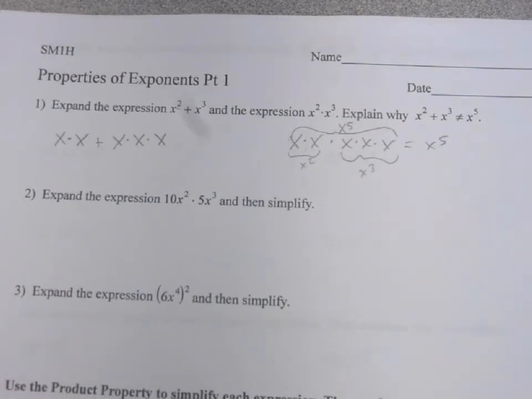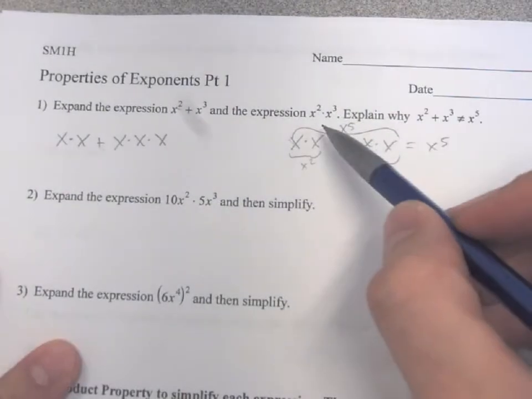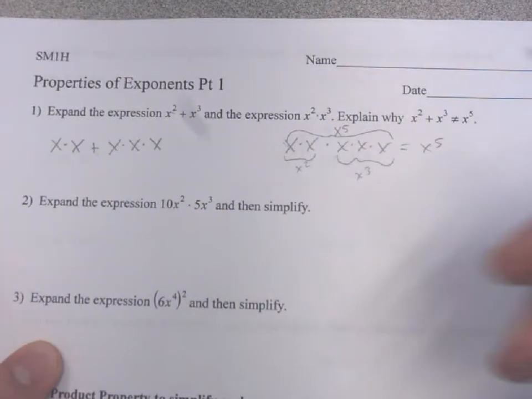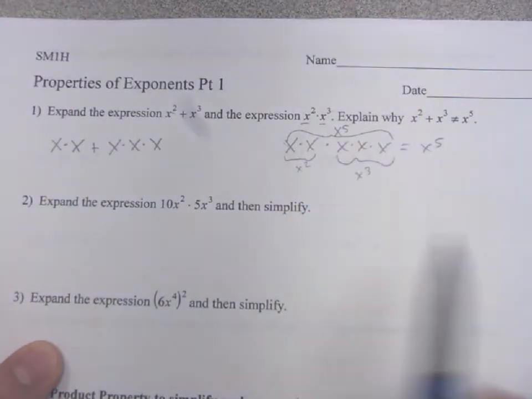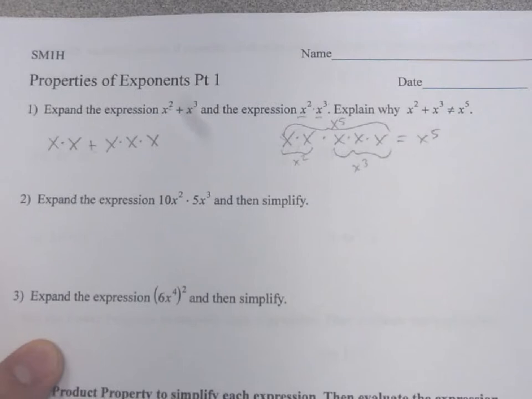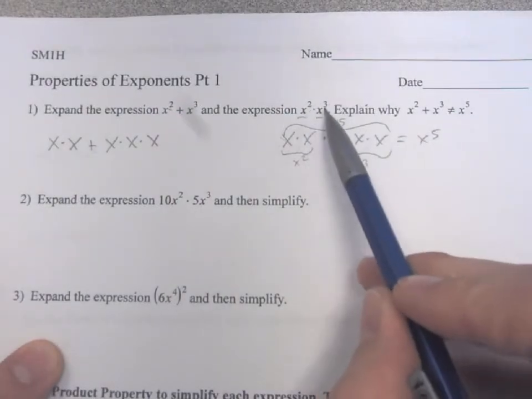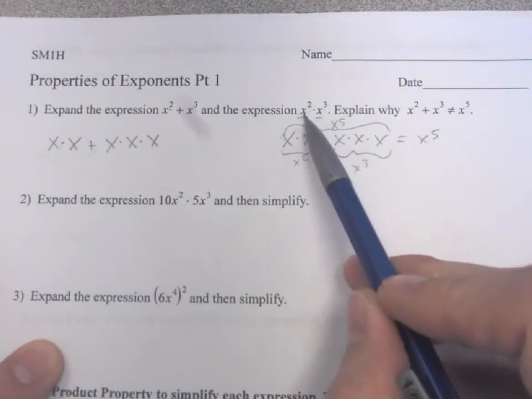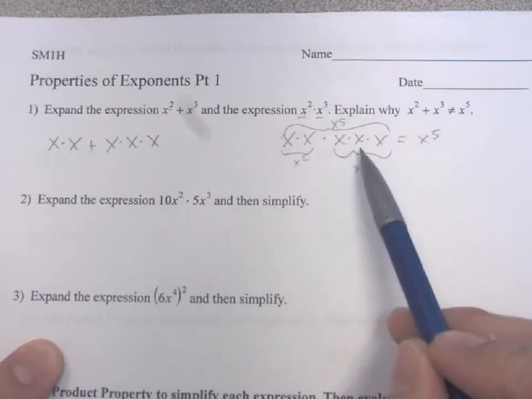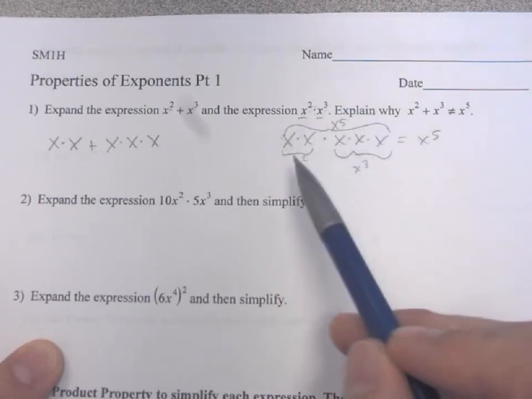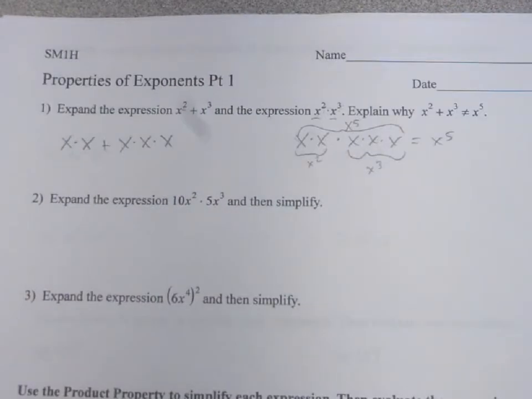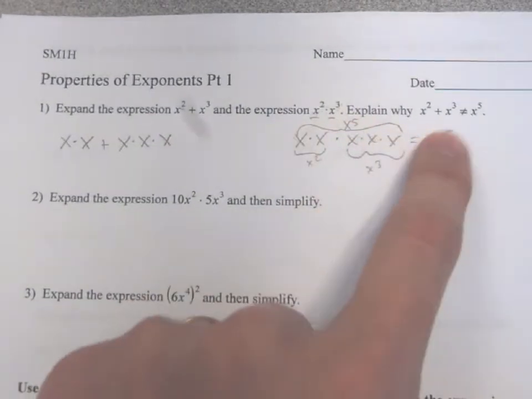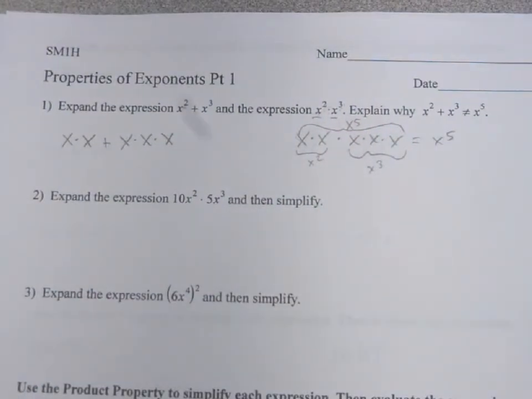So this is something that students get mixed up a lot with. When you're multiplying 2 exponential expressions that have the same base like this, you add the exponents. I know that seems kind of weird, but when you write it out, it makes more sense. So we have 2 x's, we have 3 x's. Remember, this 2 already means multiplication, and this 3 already means multiplication. So when you put a multiply in between them, it's now all multiplication. Okay, here that's not the case. So that's kind of the gist of it. I'm going to let you put that in your own words. This still needs a written explanation here, but I've gotten you started.